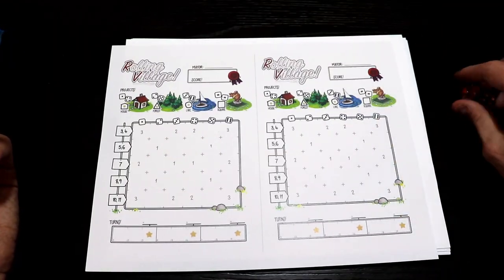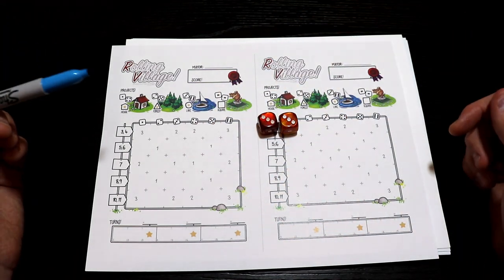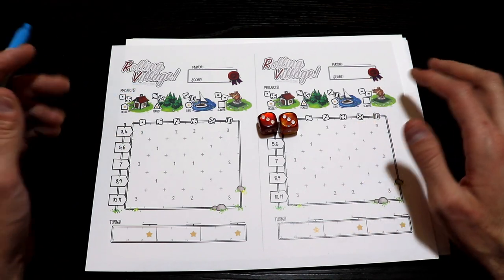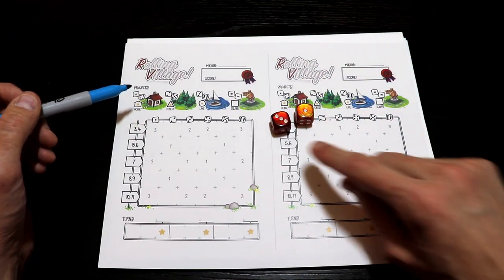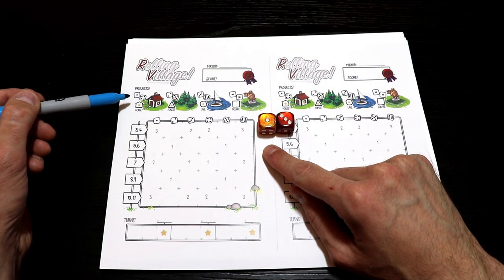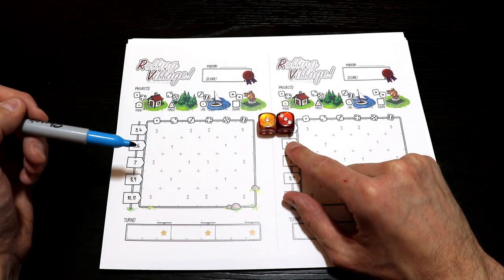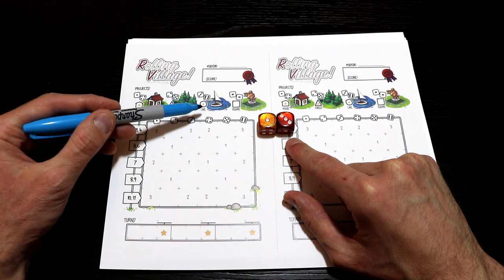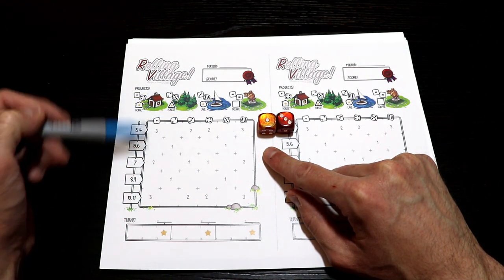And the way it works is I roll it once, I'm going to get two numbers. Wow, in that case, I got equals, which is a special case. I'll talk about that in a minute. But let's suppose it was a 3 and a 1. If I rolled this, I would have to build, let's put the 1 first, a number 1 project, which is going to be a house, and I have to build it in row 3. And I can put it wherever I choose, okay? And then I have to build a number 3 project, in this case, which is a lake, and put it in column 1, which is anywhere I choose here.